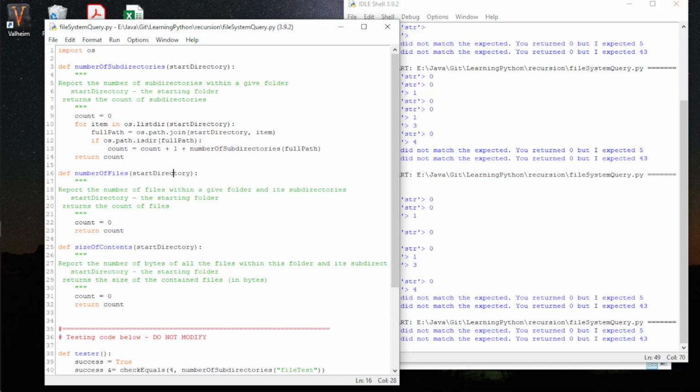I'm going to keep it simple. And there actually is an is file. Well, maybe we'll use it. We might actually need it here in a second. But what I can do is, when I'm in a folder, I can go through that folder and list all the files. And if it's a file, I count it. And if not, it's a directory, then I want to go and recurse on it, I think, right? That's kind of what I did here. Now, if you can jump to that and code it, then do so right now. Just pause this video and jump ahead.